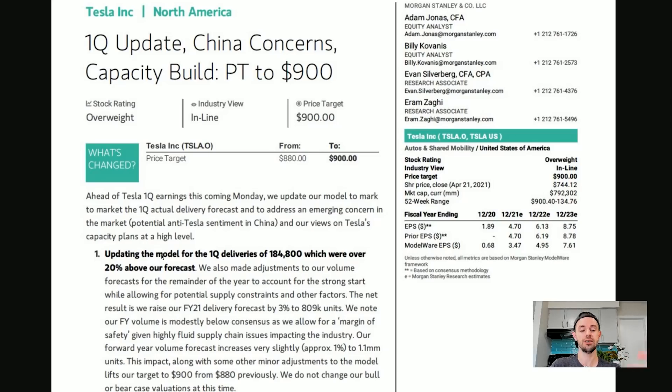At a high level, one of the key reasons for the upgrade: Tesla delivered 20% more vehicles than Morgan Stanley were forecasting. Spoiler alert — they're going to keep doing this. Every time you estimate your delivery numbers way under, it doesn't matter what year or quarter — you're missing the mark by miles. This is going to keep happening.